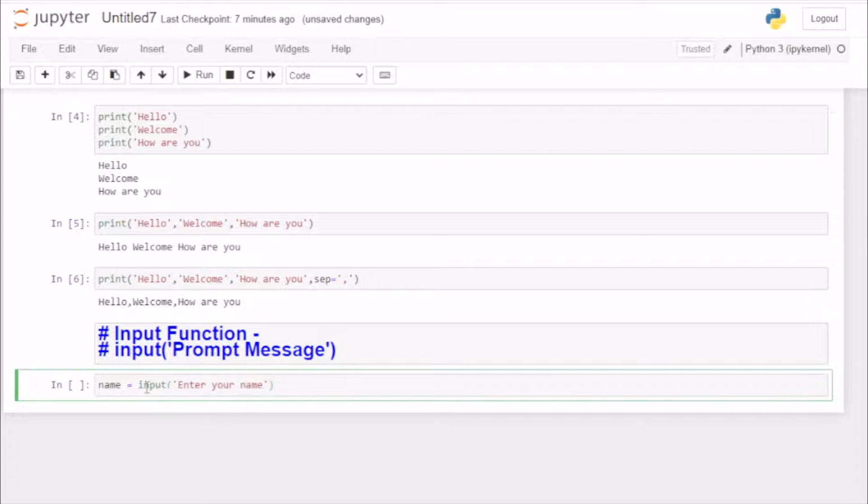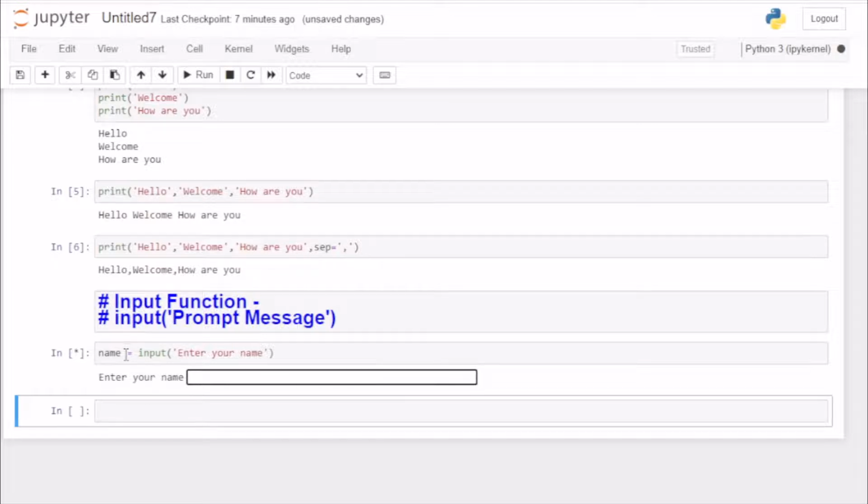When I execute this it will ask to enter the name, and when the user gives input, that name will be assigned to this name variable. So let's enter here.